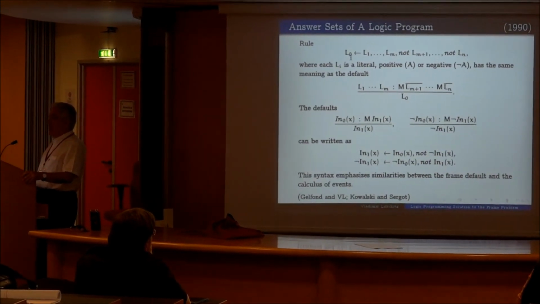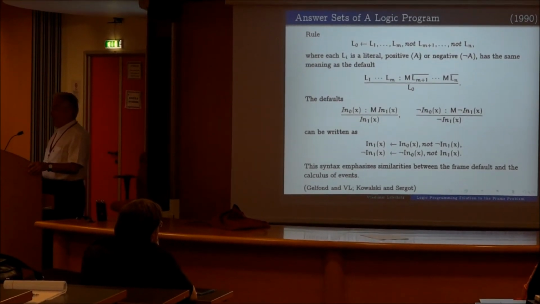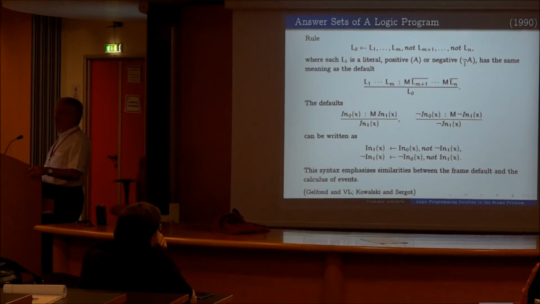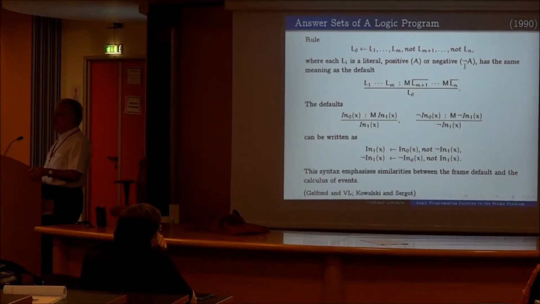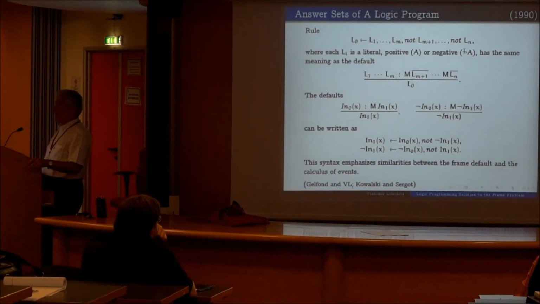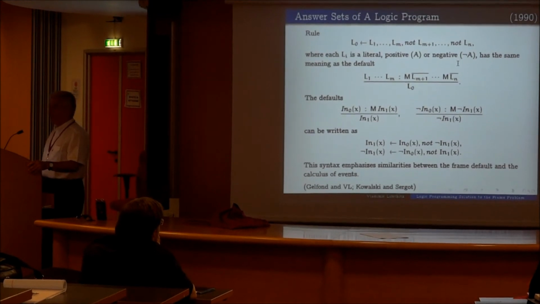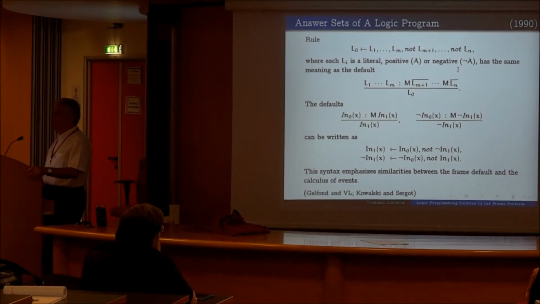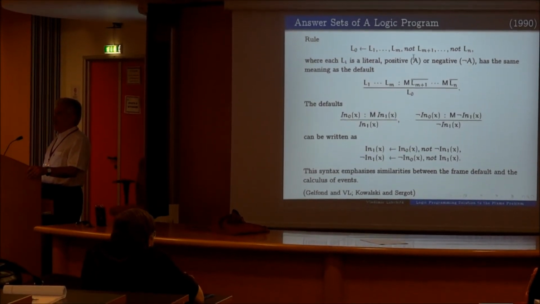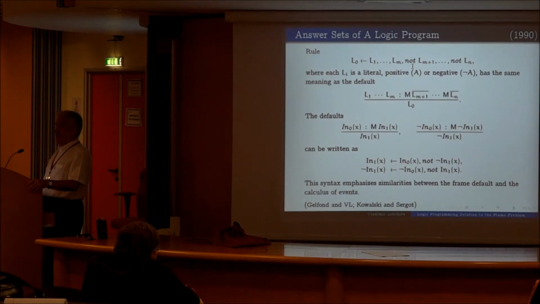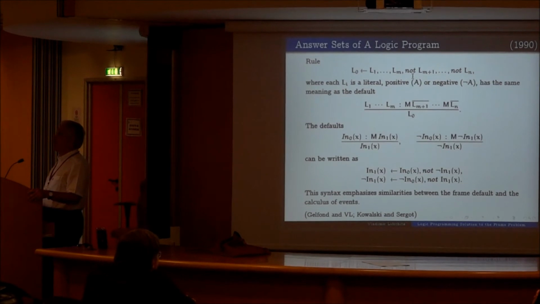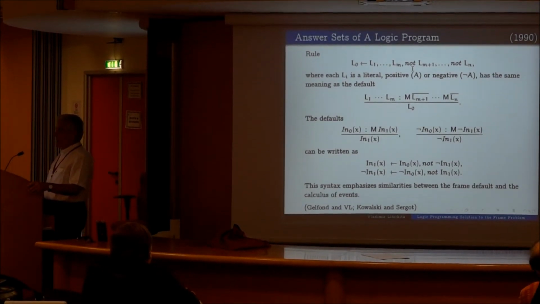Here every L sub i is a literal. An atom with this classical negation sign. This classical negation sign was not available in Prolog, but this relationship between Prolog and default logic suggested that it would be a nice addition to the syntax of rules. And then in the body of the rule we can have these literals and also some literals with the negation as failure symbol before it, which is similar to what was denoted by this \+ in Prolog programs.